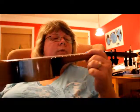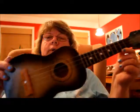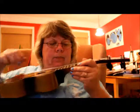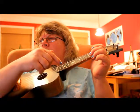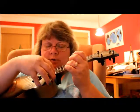The edges are a bit rough. But, you know, it's nice, even if it was just a little wall hanger. It's pretty uke. I have it tuned up to G-sharp, C-sharp, F, and A-sharp. Here's Paris Nocturne.